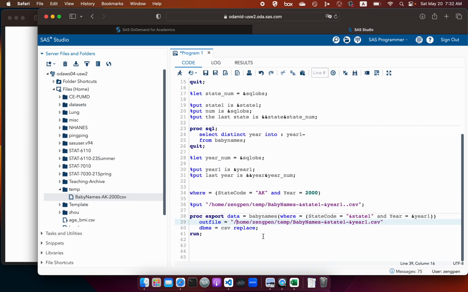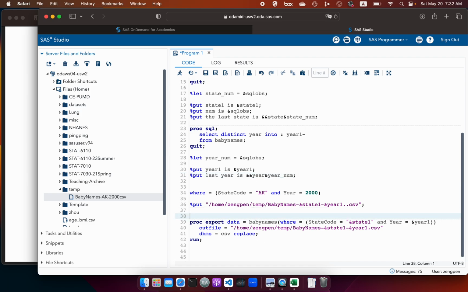Next, we want to do this for all states and for all years. We have state 1 to state 12, and for year, we have year 1 to those different years, right? Then this should be wrapped inside of a macro, save files, but there's no argument.